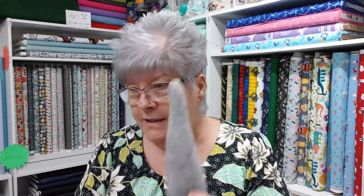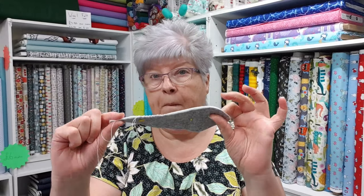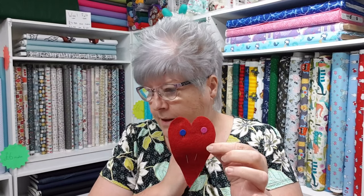So I've got one arm already stitched. I'm just doing the other one. And then I've got the heart to stitch. And I've just got the arms to attach to the body, and the heart to attach to the arms. So I'm very pleased with that.